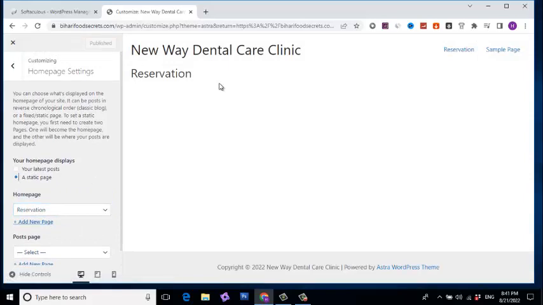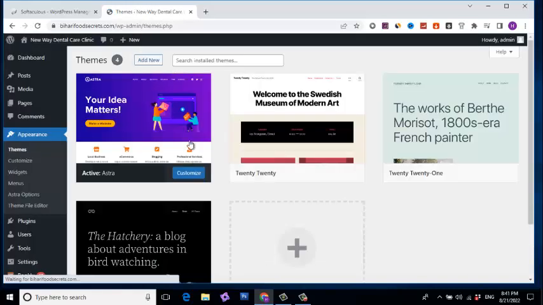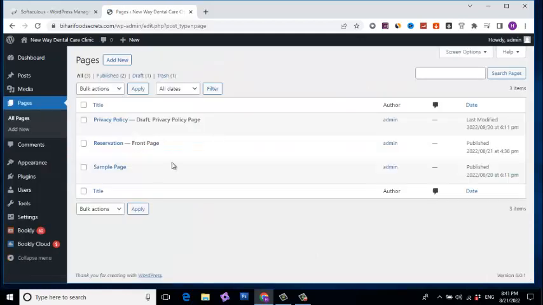Once you get it published, then I will let you know what you have to do next. Okay, I think it is published now, so just close it and go back to your Pages, All Pages, and here you will find the reservation page. Just select it and edit it.